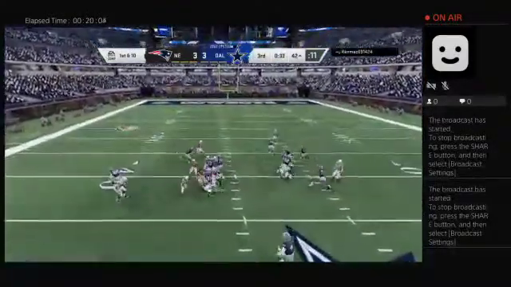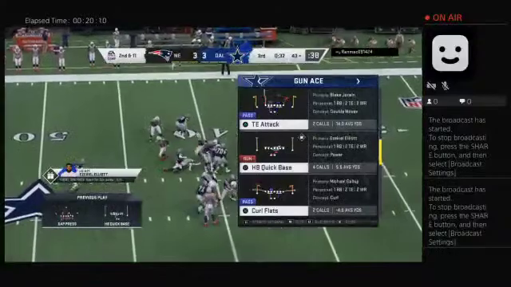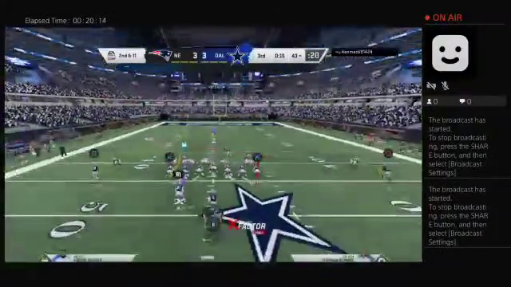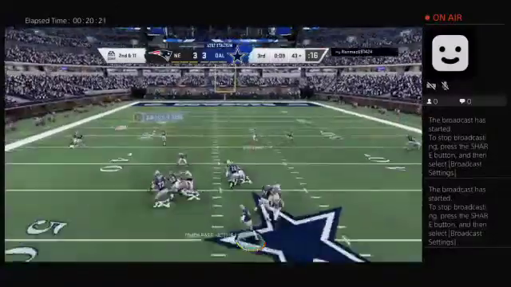Out of the gun is Elliott. And it's been like this all night long. Nowhere to run as they stop him behind the line. It's a loss of a yard there, and now 2nd down. On 2nd and 11 now.